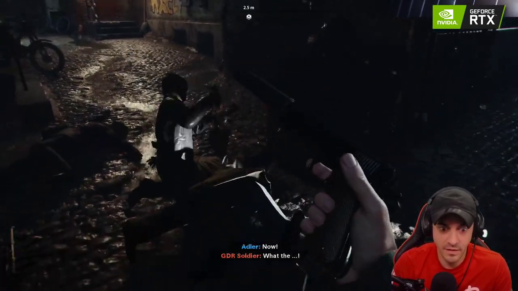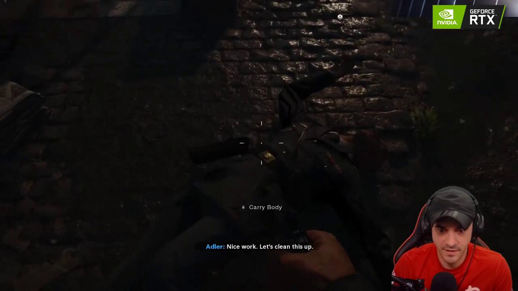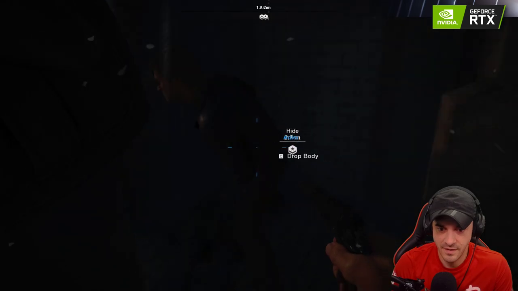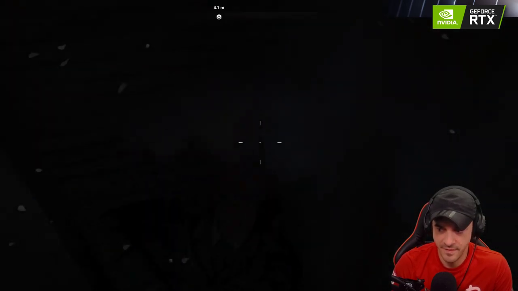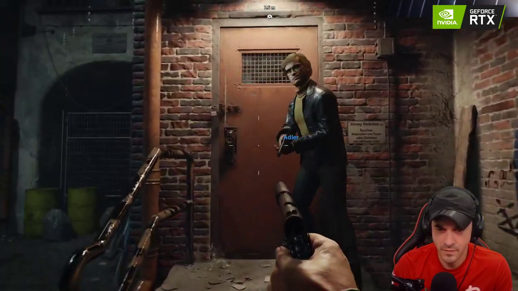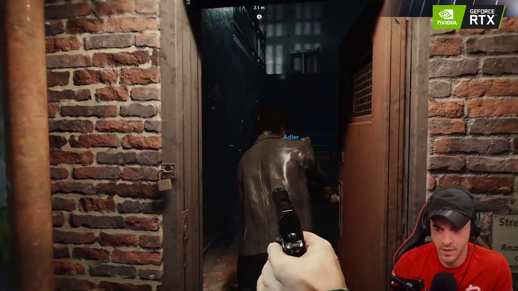Now. It's okay. Nice work. Let's clean this up. Okay. What are we doing with the bodies? Here we go. Kraus should be coming through the checkpoint soon. Let's get to the rooftop. Okay. Here we go, ladies and gentlemen.